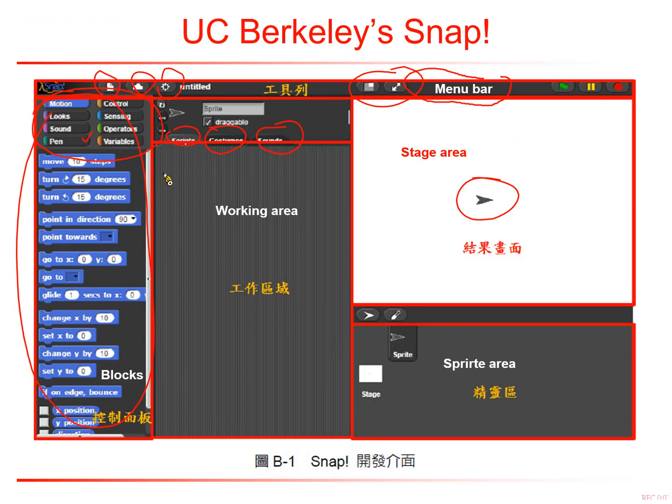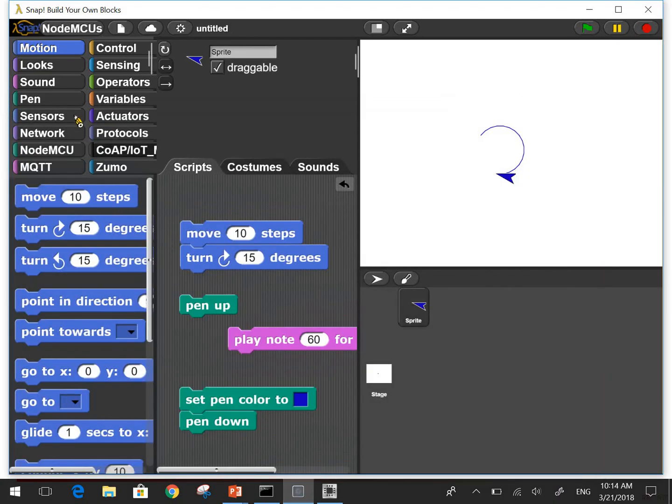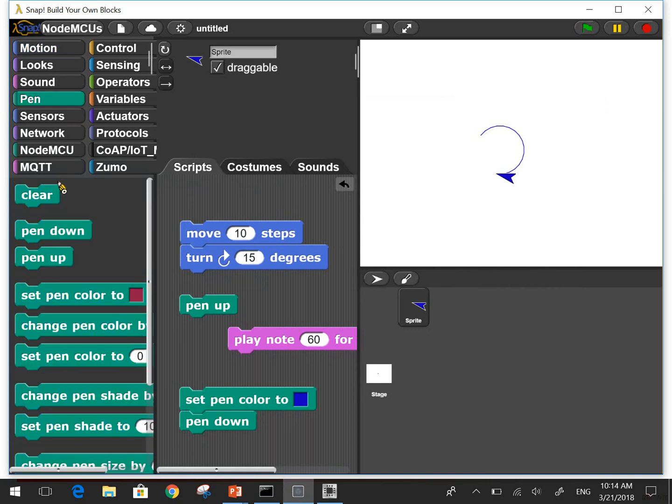As we can see, we have a scripts area here, so that you can drag and drop programs to the working area, like I just did. You can snap it if there is a bar here, and then snap it. So I can just do something like this, and then I put a pen up. So when I move, it shouldn't draw anything at all. But if I say pen down, then when I move, I do leave a trace.